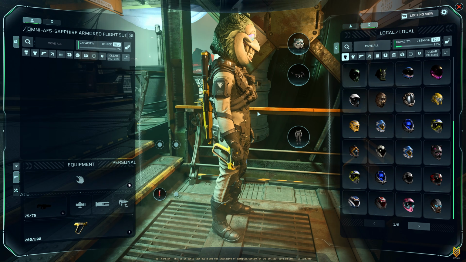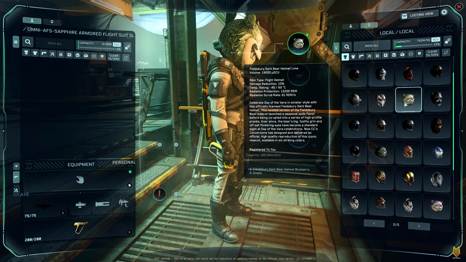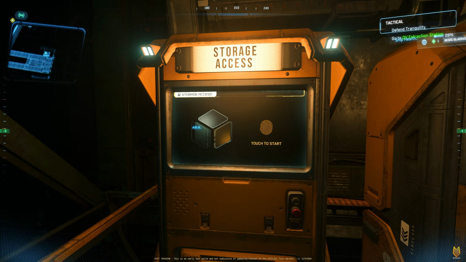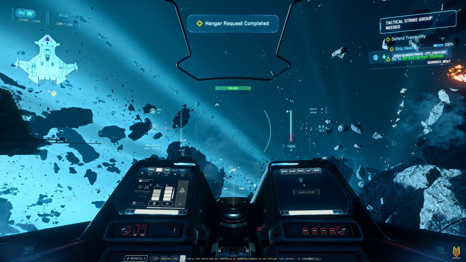You do have a matching helmet. Now, this one is not the matching helmet. Oh, actually, this is a flight helmet, guys. So damage reduction is 10%. And let's go test it. Okay, first one is forward strafe. 3, 2, 1, go.